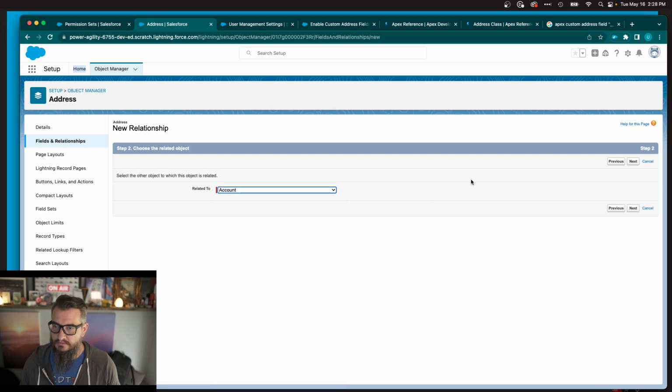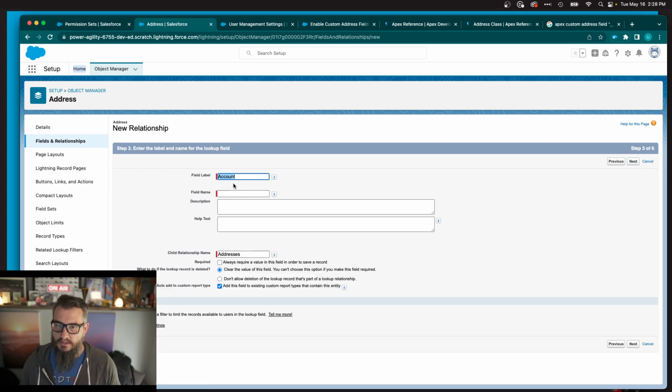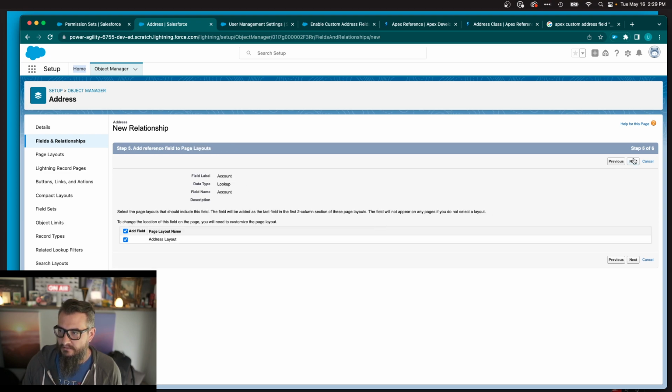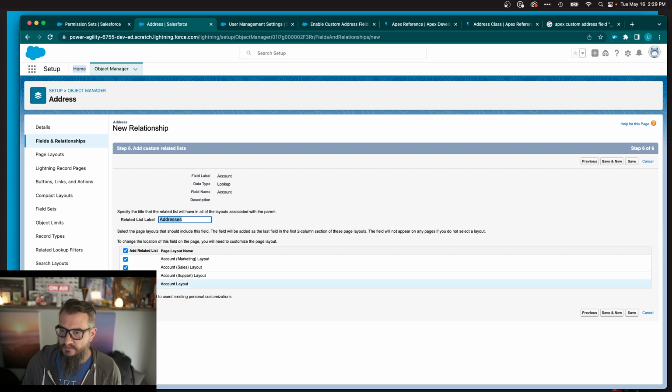I think I'm going to change the name of my object from addresses to addressable address, I guess. Yeah, because it's going to get confusing with that custom, even though I can't access that custom, well, it's not custom. The standard address object, probably, I think because I don't have any of those other features enabled, it'll still get confusing. We're going to put this on none of these for right now.